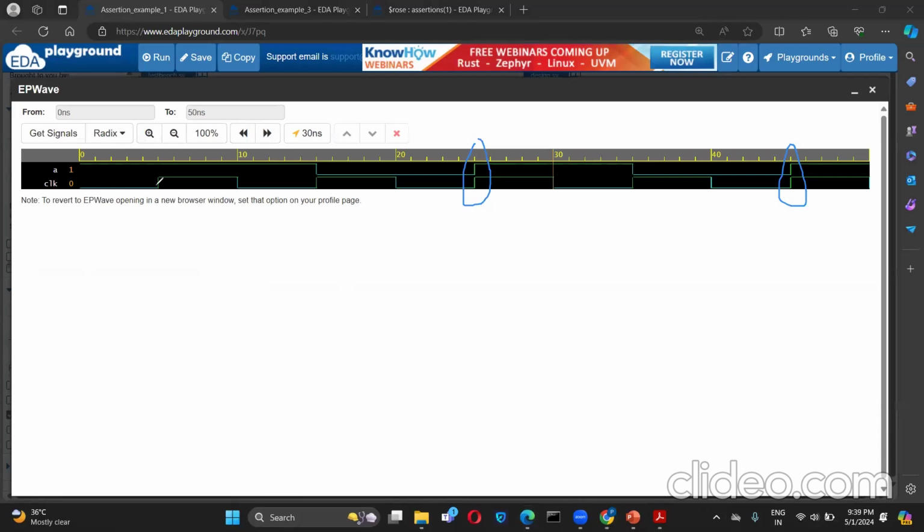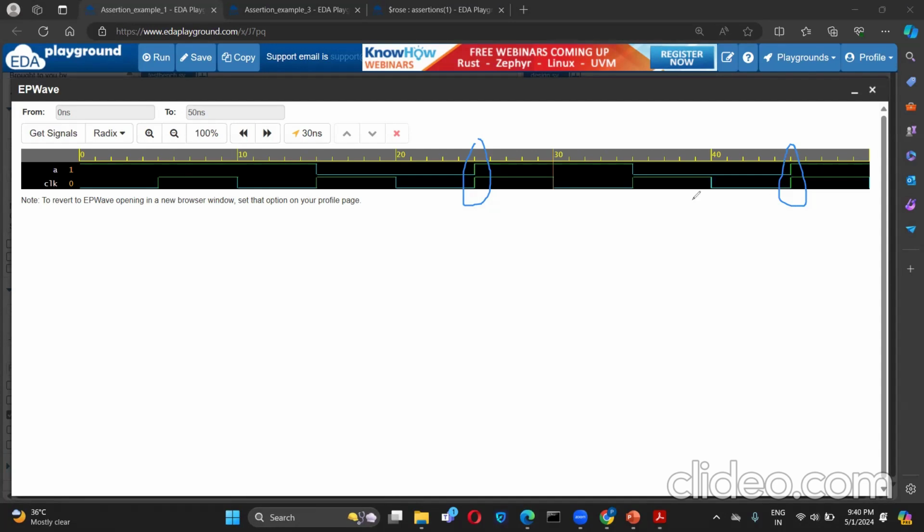This is the positive edge of the clock, and here the A value is high. And then here it is the positive edge of the clock, but the A value is not high. That's why it is showing the failure at the next positive clock. If it is showing a fail, it means that before the positive clock it is violating. So here, if you see, at this passage of the clock, it is violating our assertion. So it is evaluating here saying that it failed.